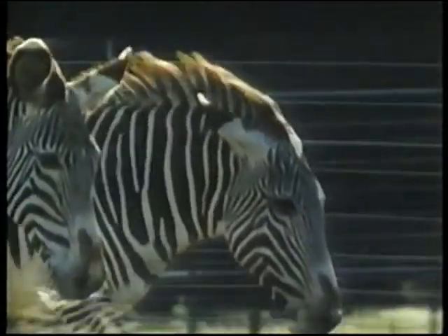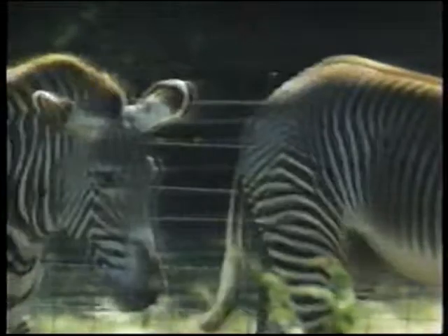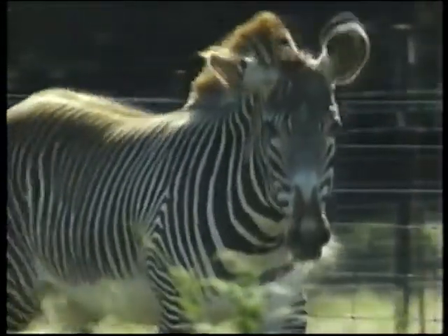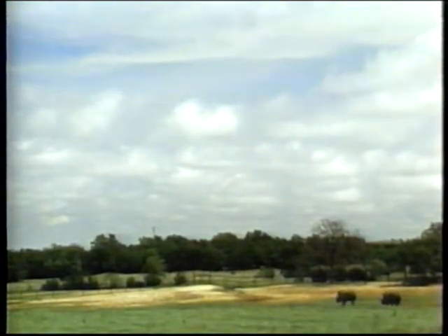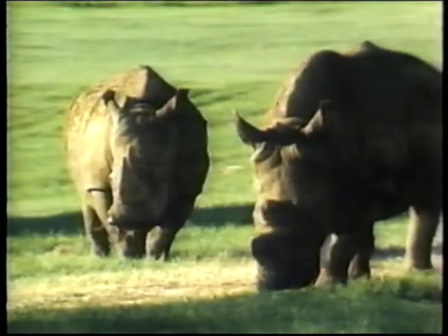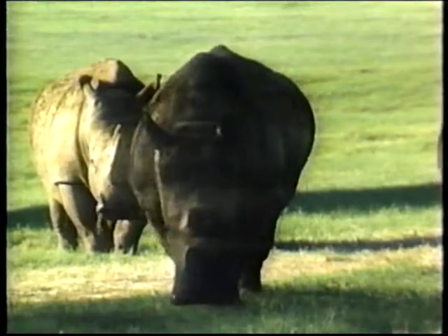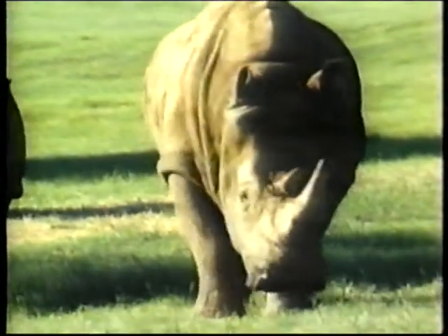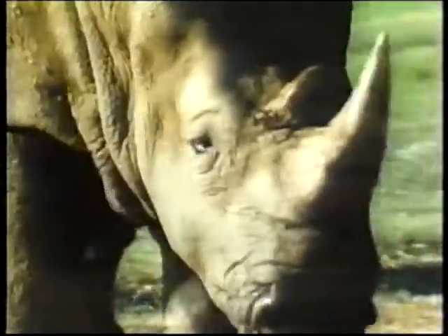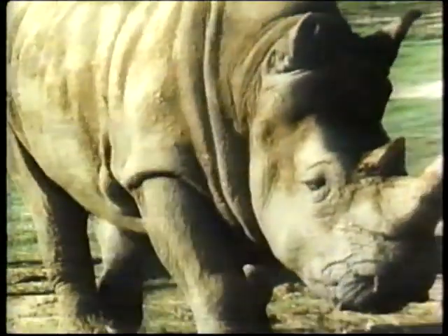The Grevy's zebra is the largest, most solitary, and rarest zebra in the world. As part of an international effort to prevent the Grevy's extinction, Fossil Rim can count 15 new colts born since 1986. A subspecies of the world's second-largest land mammal, the southern white rhino, was considered extinct until a herd was discovered about a hundred years ago. Protected since the turn of the century, the population numbers about 4,000, and poaching still threatens it. Fossil Rim may have two pregnant females, a major coup.